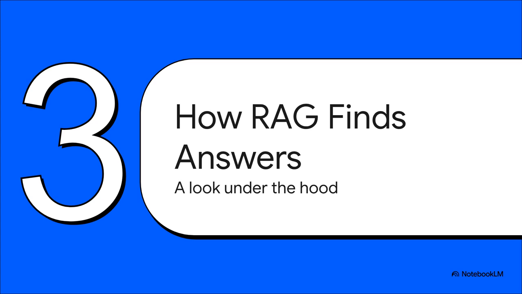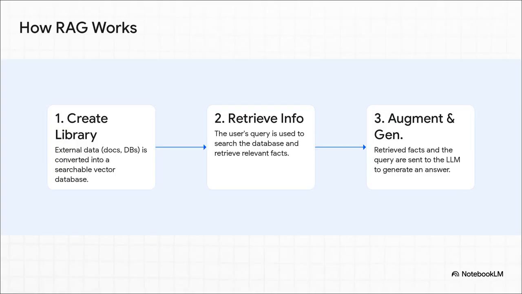It's actually a pretty simple three-step dance. Okay, so here's how it goes down. First, you build what's called a knowledge library. You take all your trusted documents, company policies, medical journals, whatever, and you put them into a special searchable database. Then, step 2, when you ask a question, the system instantly searches that library to find the most relevant snippets of text. And finally, for the magic part, it hands your original question and the facts it just found over to the AI and says, okay, answer this, but only use the information I just gave you. It's a simple but brilliant way to keep the AI on track.